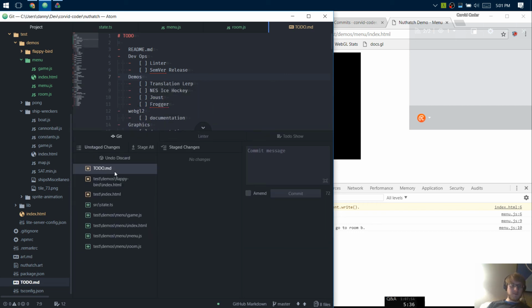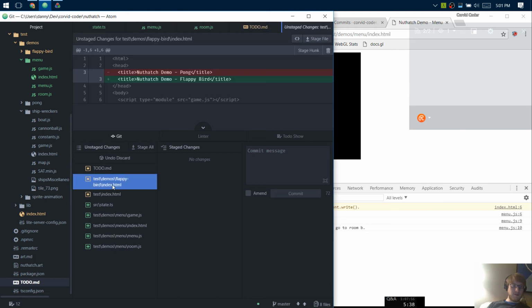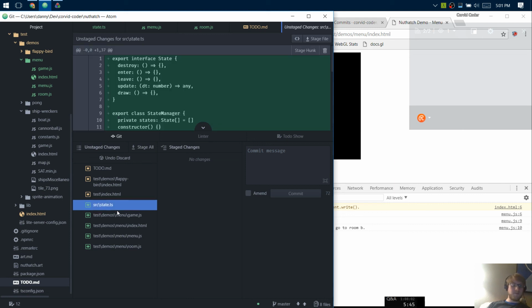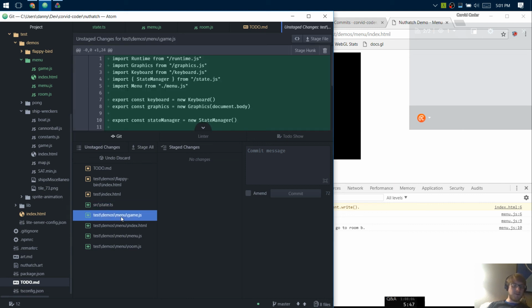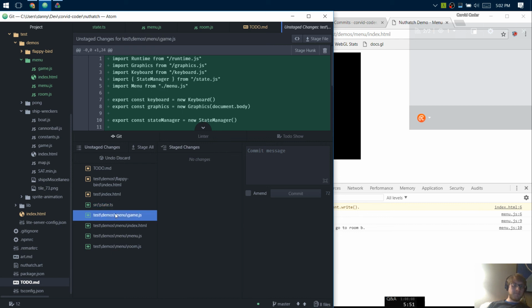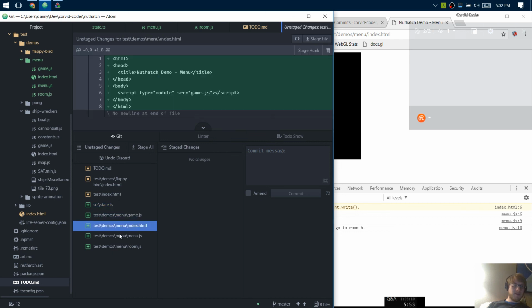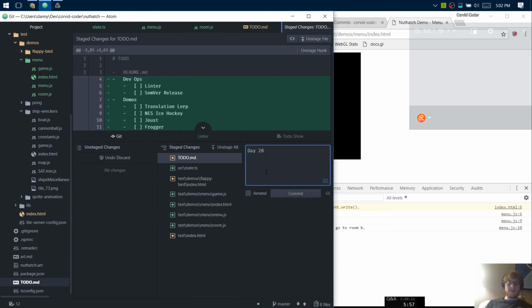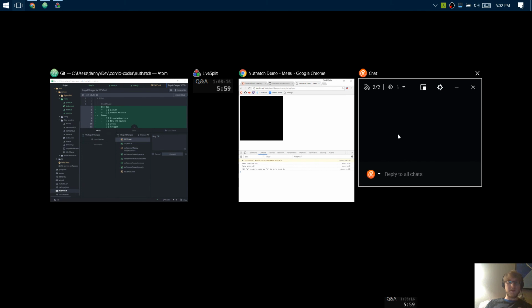Let's see. To do, Flappy word, change the title. We add the menu in there. We create a state. Looks good. This is day 28, I believe. Need to go verify that.